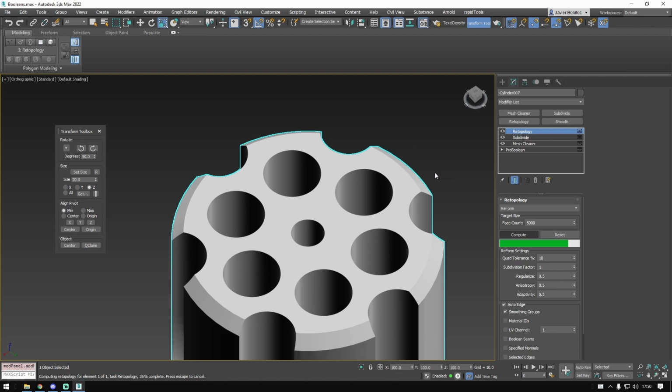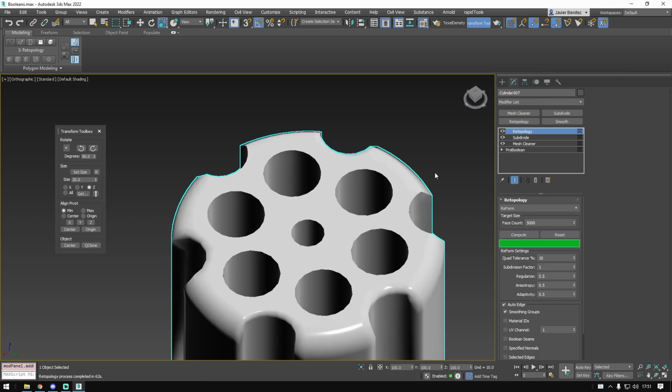Yeah, no, it's thinking. But how, like, yeah, no. I mean, if it's faster, it's faster. Is it the geo it gives you? The thing with this retopology modifier is we could clean it up super easily and use it as a low poly. Would that be the case for Blender? Well, with Blender, just imagine you're doing what Eugene Petrov did in his tutorial, but you're doing it all in one package.